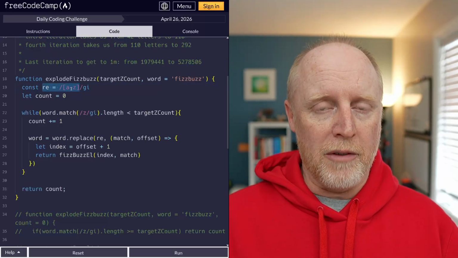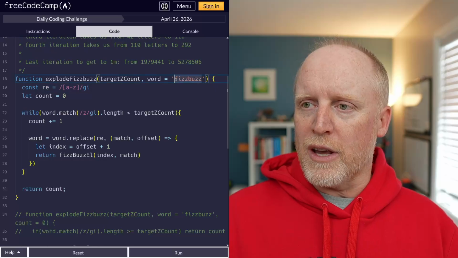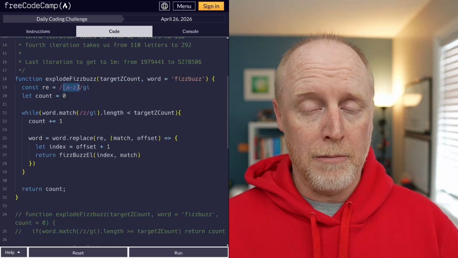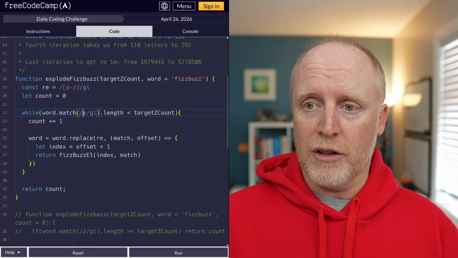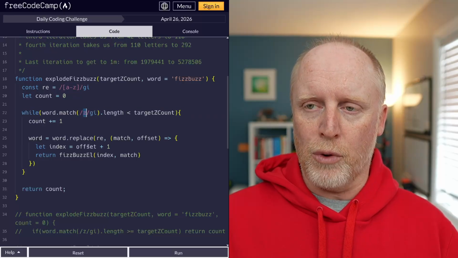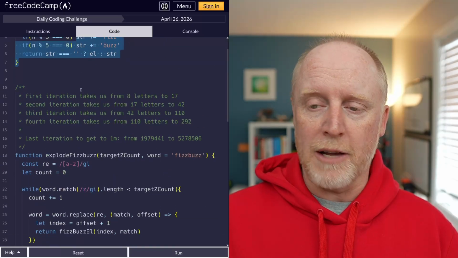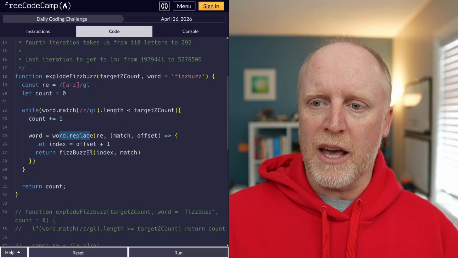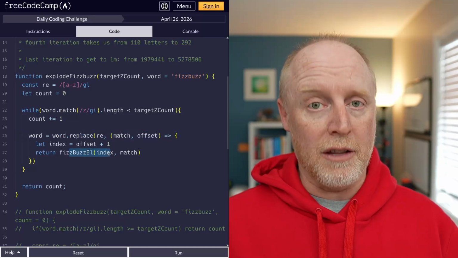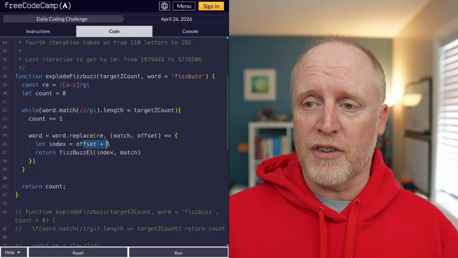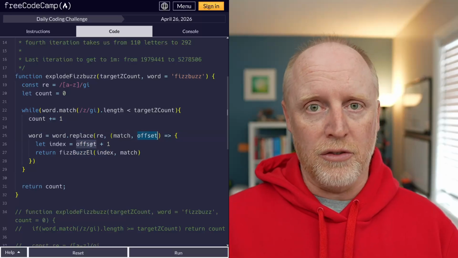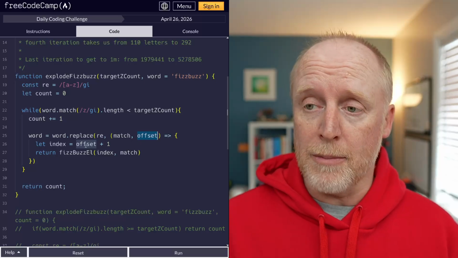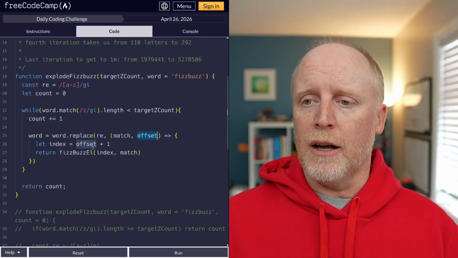Originally, I had this a little bit fancier, but making it so that we can pass in any string, we're just going to grab all the letters. And then we are going to iterate on those and replace them with something inside of here, right? So here I used a replace and did the math, right? We had to offset by 1 because the offset is 0 indexed and our string is 1 indexed. So keep that in mind, okay? We had to do that.